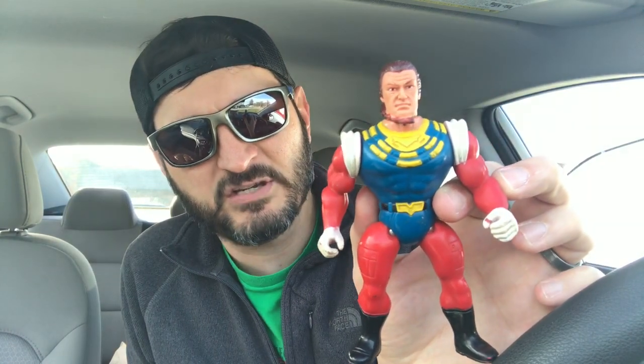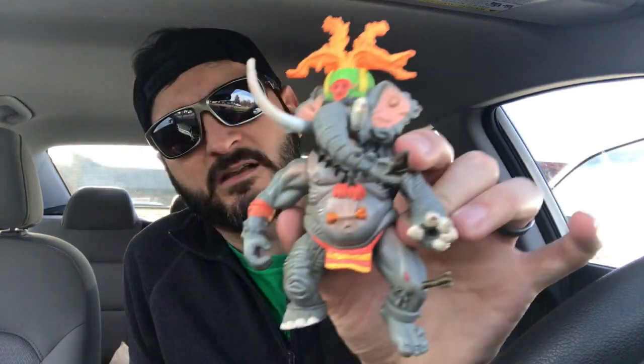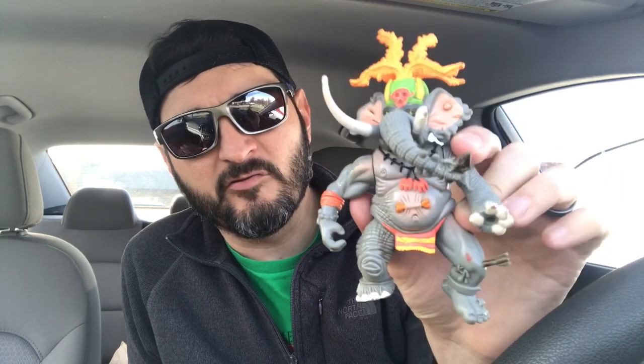So I got this Earth Force 5.5 action figure. It's a pretty rare figure, but I got it for $10. So I knew I had to get it for $10. So Earth Force, got them. Next, I've just been on a TMNT tear because I've been finding some pretty uncommon figures, but I got Dr. L. I got him for $10 as well. They had two of them. I've never really seen one just in a loose bucket, much less two. Granted, his trunk was broken off on the other one, but Dr. L, I got him. I got some great TMNT stuff while I was here.